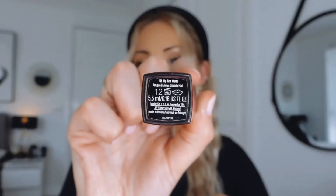Now that I have my naked lips again, I'm going to go over with lip liner number 58 — obviously a red one because we're going to paint with the red. I'm going to go over and overdraw my lips. Once that's done I'm going to use lipstick number 12 — this is that perfect red that you need to have.